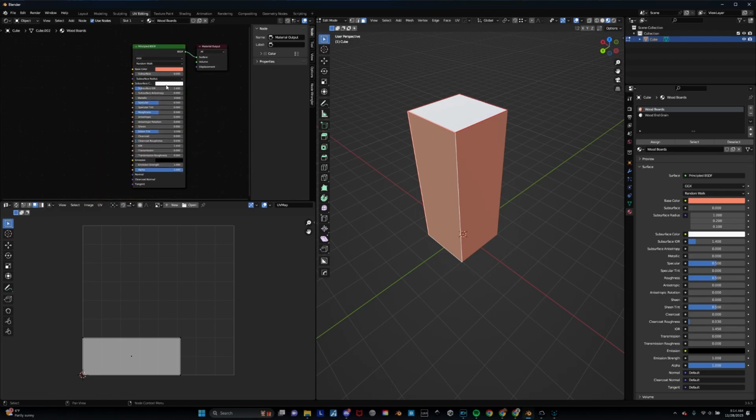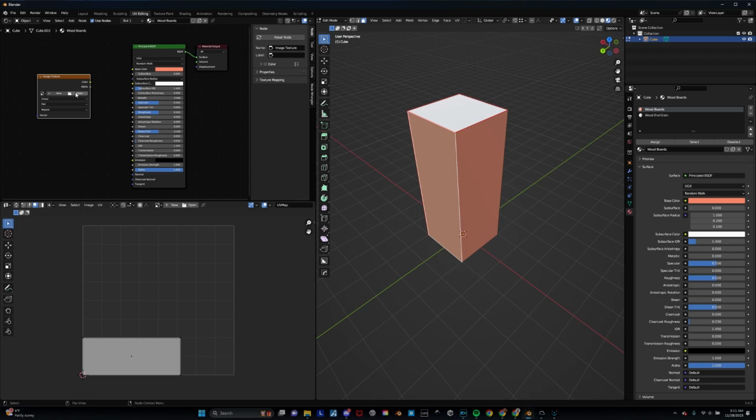All right. So for the very basics of material setup, all we're going to do is we're going to change our base color to an image, okay? So just like when we're adding meshes, we're going to go Shift A, and we're going to do an image texture is what we want to do over here, all right? So underneath the texture tab, we're going to go image texture.